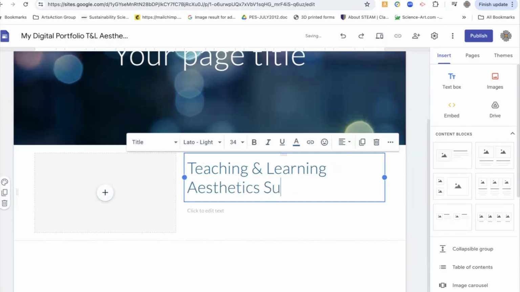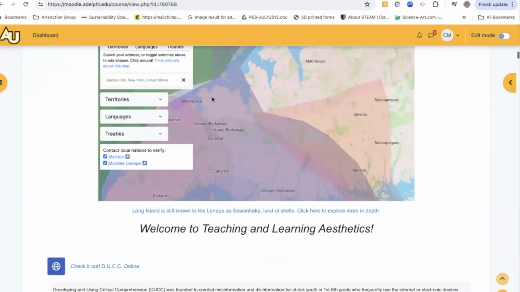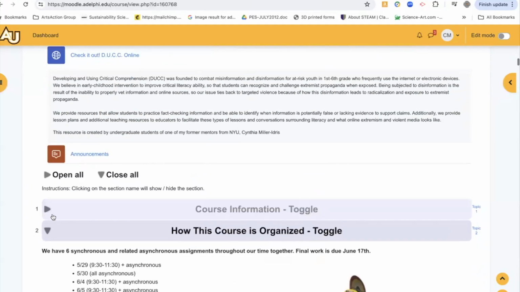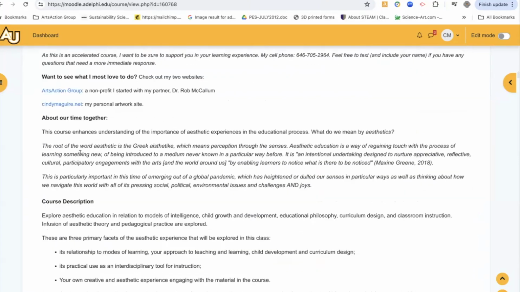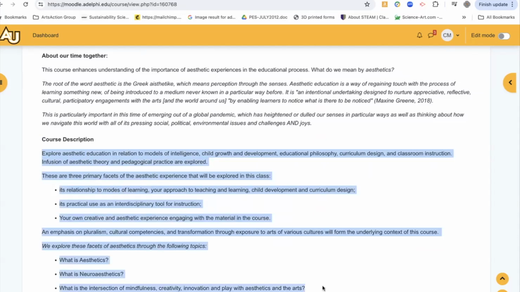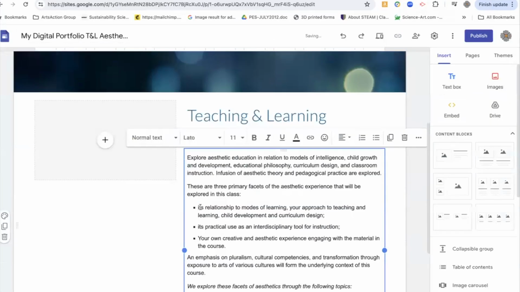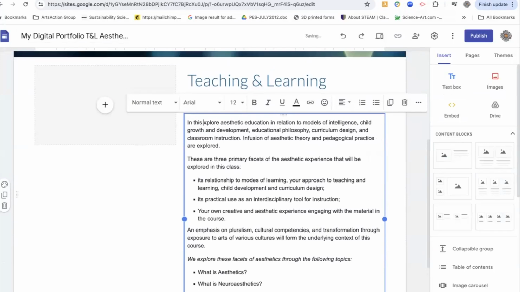Aesthetics, summer 2024. And here I'm going to go to the Moodle page and I'm going to pull the course information, the course description. And I'll just copy this, add it here. Explore in this class. We explore aesthetic education in relation to models of intelligence, child growth and development, etc.